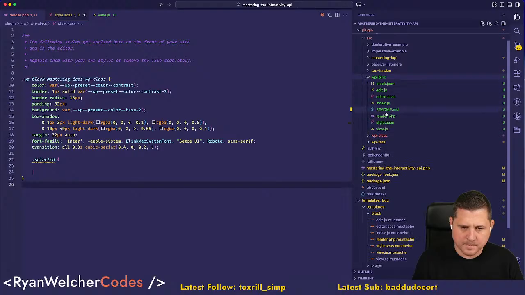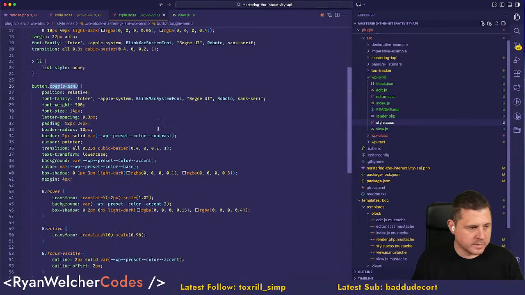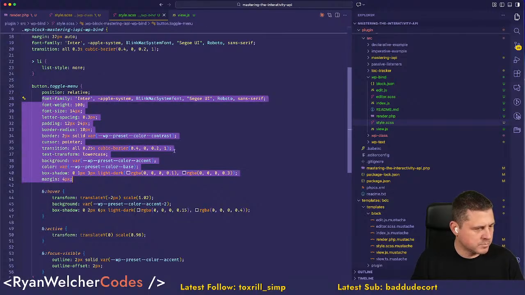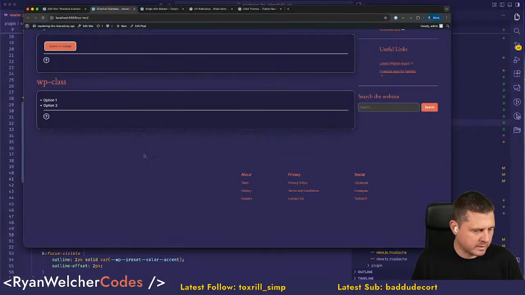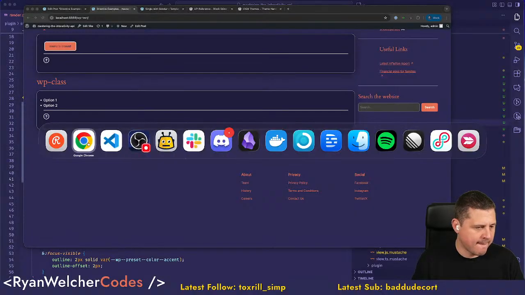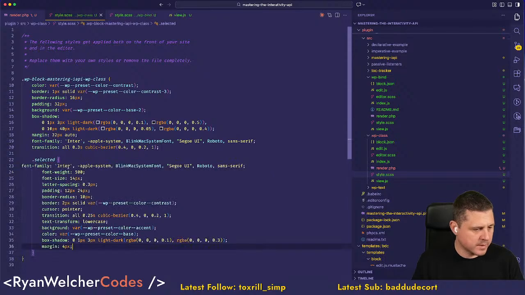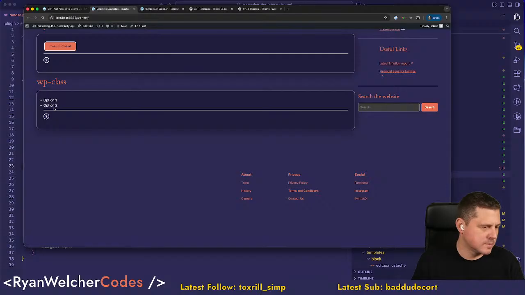Style CSS, and the button. We'll just grab all this. Sure, let's grab all that. Why not? Okay, class. Plunk that in there. Let's see what happens.